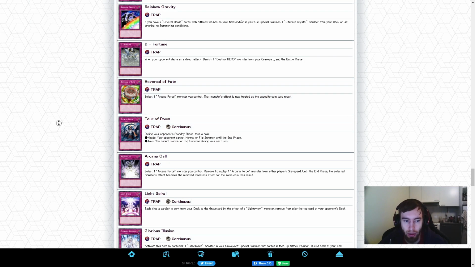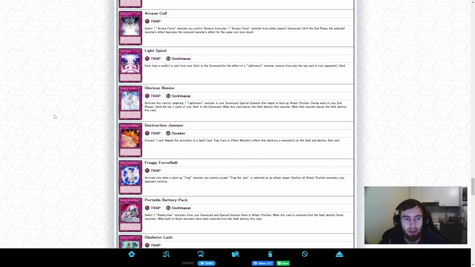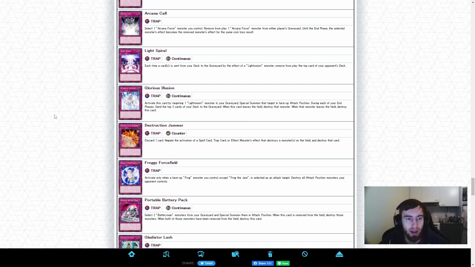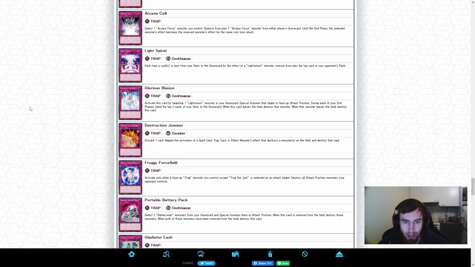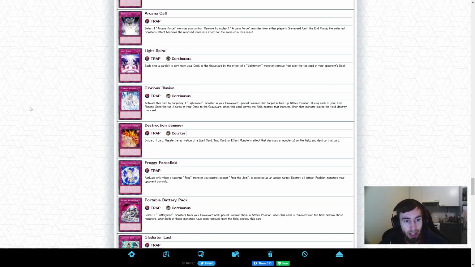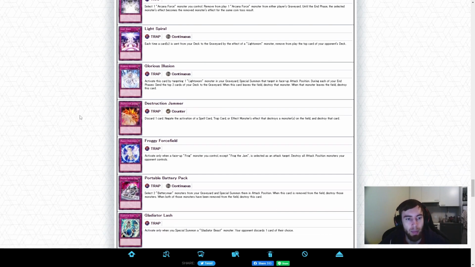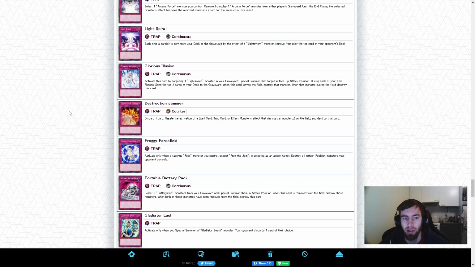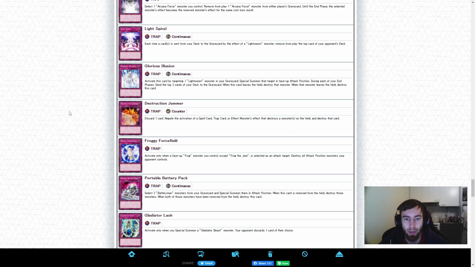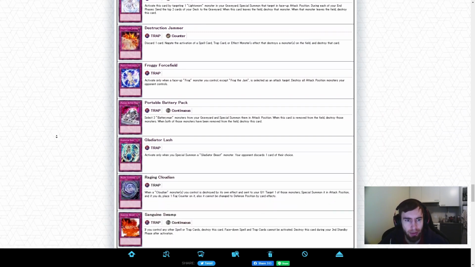Then we have stuff for Arcana Force. Light Spiral is some gimmicky Vanish Milling for Lightsworn. Glorious Illusion is essentially a Call of the Haunted for Lightsworn, which also has the End Phase Lightsworn maintenance cost. Destruction Jammer: you discard a card, it's a counter trap where you can then negate the activation of a spell, trap, or effect monster effect that specifically destroys a monster on the field, and destroy it.